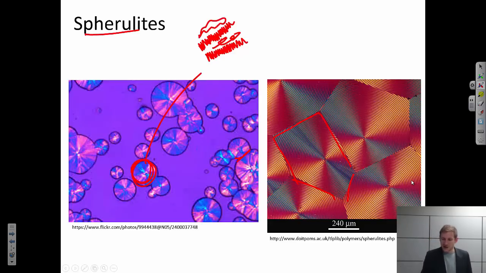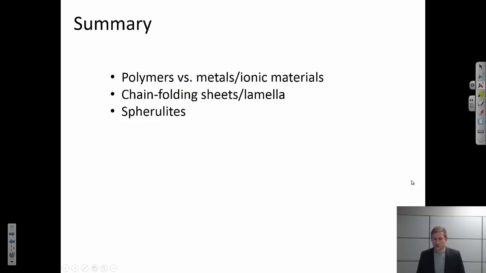And some more amorphous polymers. So this spherulite is not 100% crystalline, even though it looks like one contiguous thing at an optical wavelength. It's actually composed of regions of crystalline material in these lamellas that are separated by amorphous regions. But this is a common microstructure that we see in many semi-crystalline polymers.